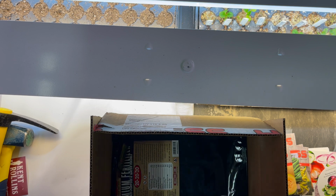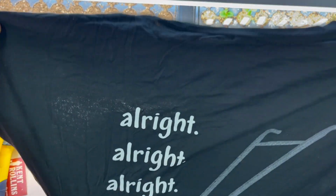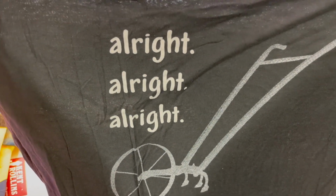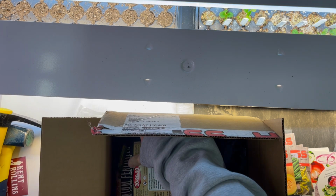And in this box we also have one of the t-shirts. All right, put it up here real quick and show you what it looks like. Okay, in the front has the HOSS Tool logo. And then on the back, it has the all right with the wheel hole. Cool, very nice. Definitely take that upstairs without getting dirty.